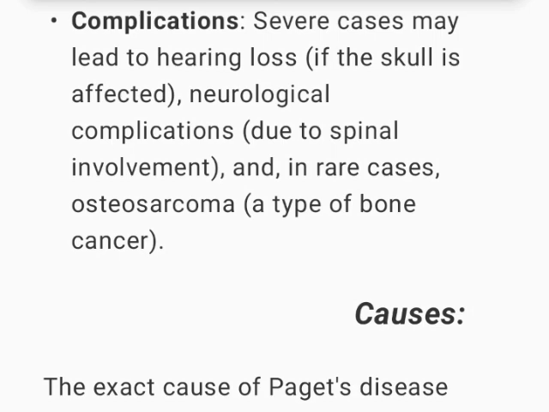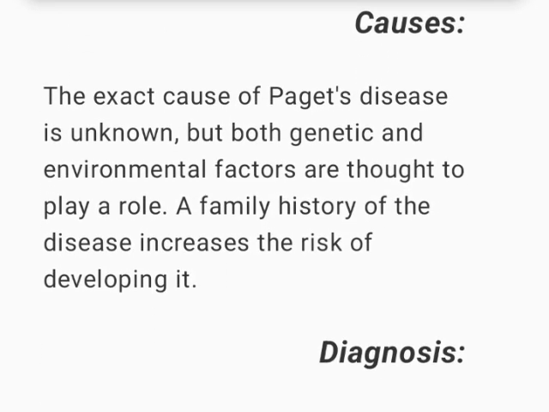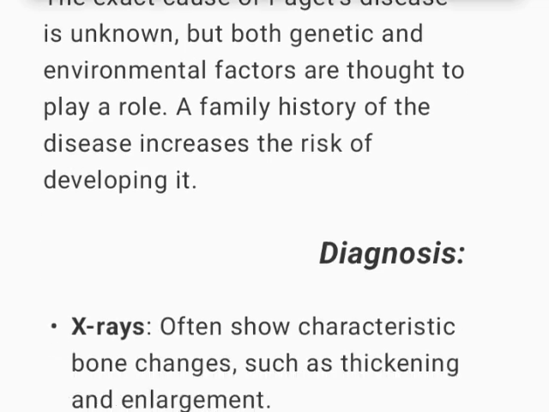Complications: severe cases may lead to hearing loss if the skull is affected, neurological complications due to spinal involvement, and, in rare cases, osteosarcoma, a type of bone cancer. Causes: the exact cause of Paget's disease is unknown, but both genetic and environmental factors are thought to play a role. A family history of the disease increases the risk of developing it.